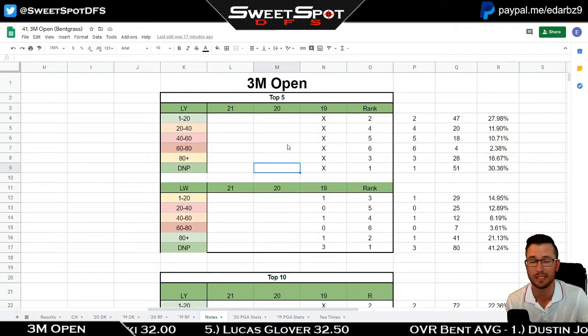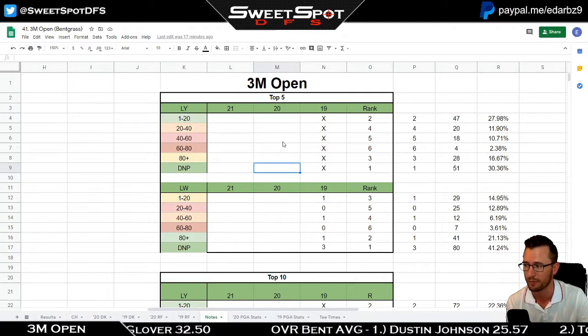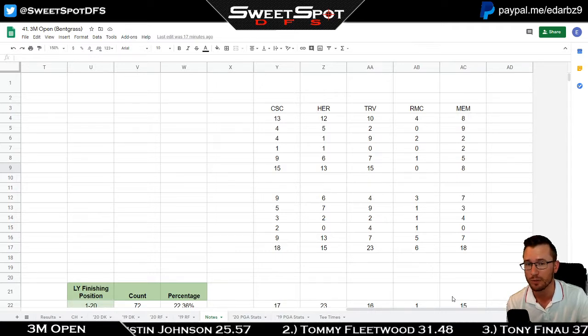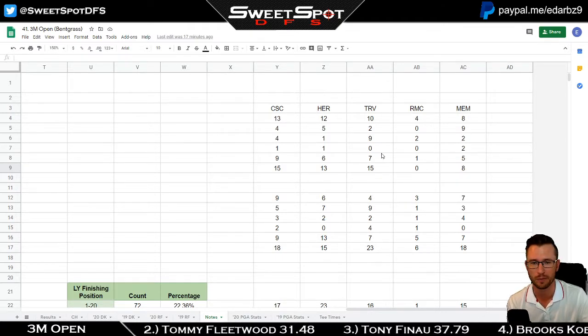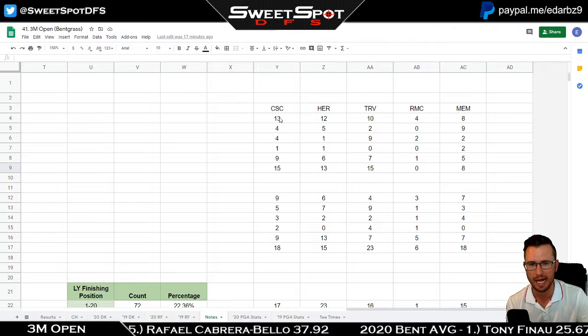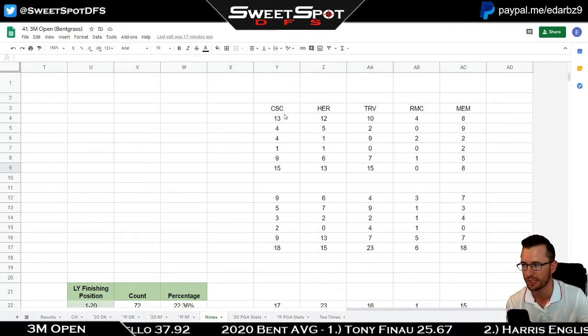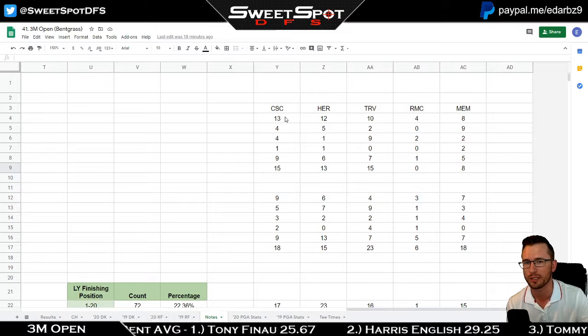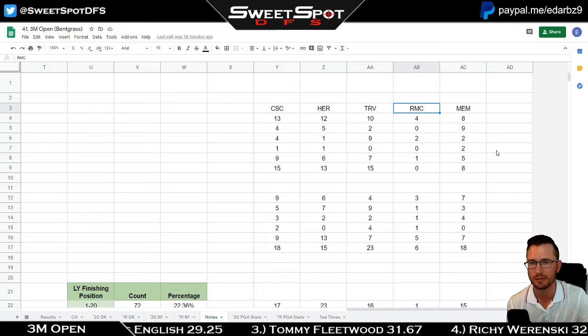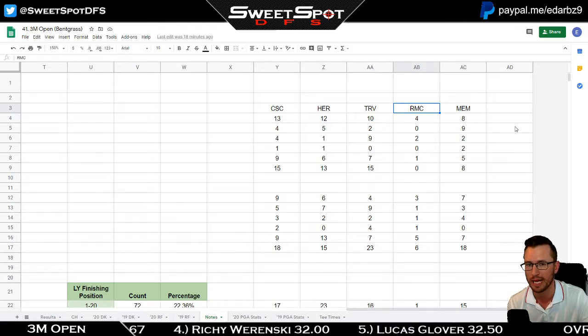But because we don't have any stats here, it's really difficult to even have a bucket system for the 3M Open. What I ended up doing was collecting the cumulative data from the last 5 tournaments that we've played, which is the start of the restart, basically. Charles Schwab Challenge, all the way to the Memorial. This is all the top 5 stats for each of those years that those tournaments had been played, from 2013 on to 2020. Rocket Mortgage Classic is the only tournament that did not have any stats prior to 2019, because this, just like the 3M Open, started last year.